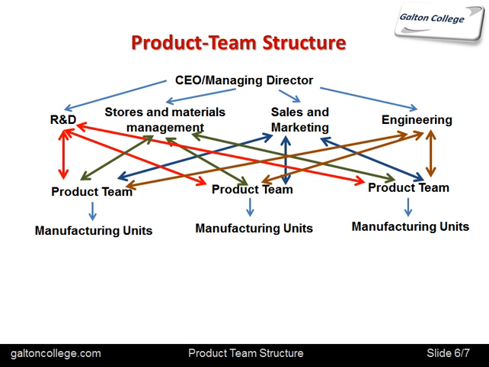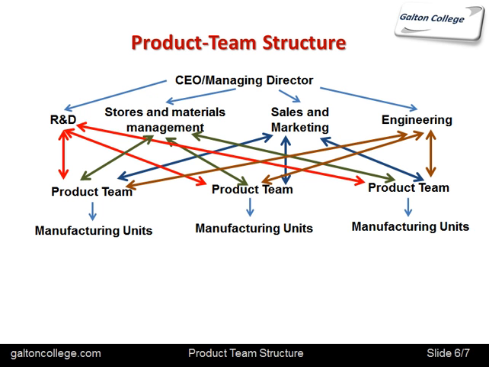You can also see the opportunity for confusion in communications. It requires very thorough and clear instructions, very precise instructions from the product team to the functional areas. And what's coming from the functional areas should be clear and deliverable and routed correctly back to the product team. The opportunities for misrouting information or misrouting resources here is very big indeed.